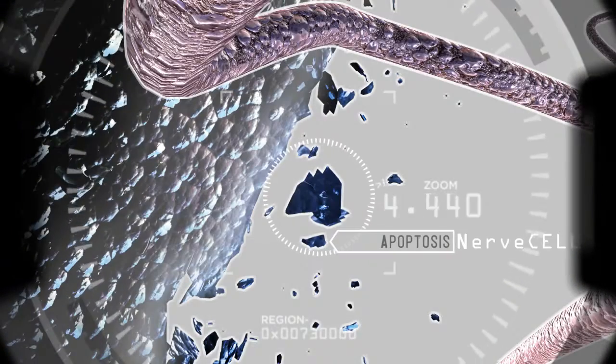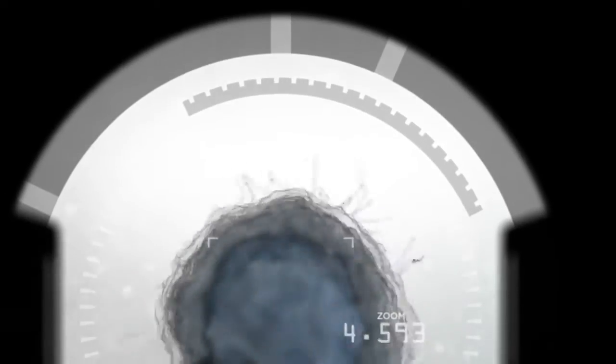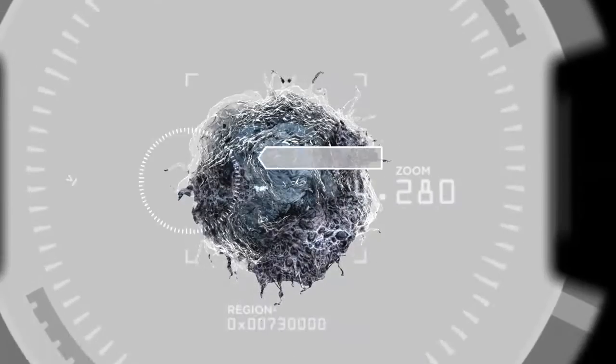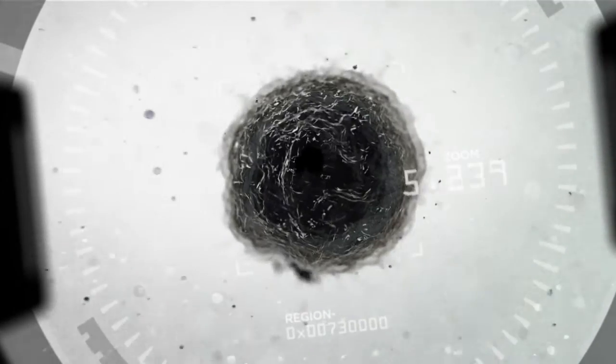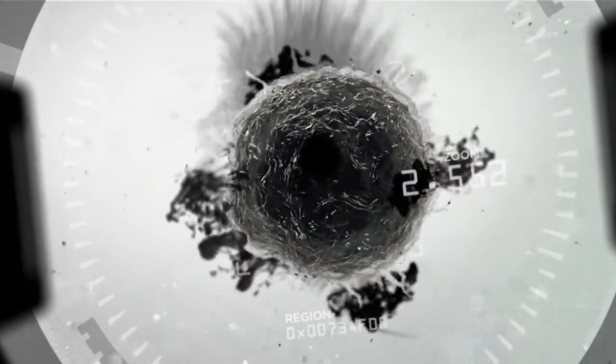Scientists call this apoptosis. Cells dying is one thing, but when cells simply stop functioning, they can become very toxic. This is known as senescence, spewing out deadly toxins which are essentially poisons to the body.